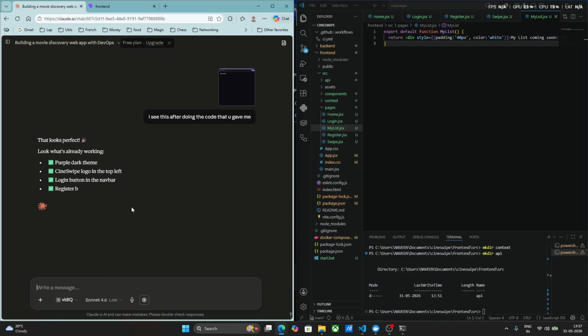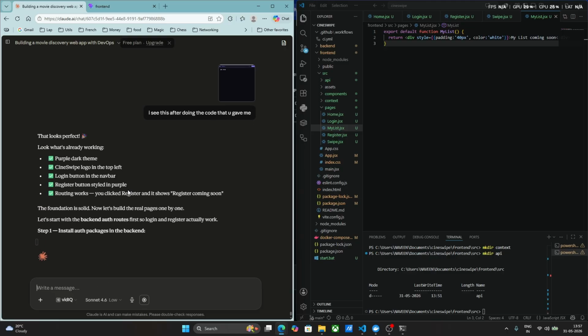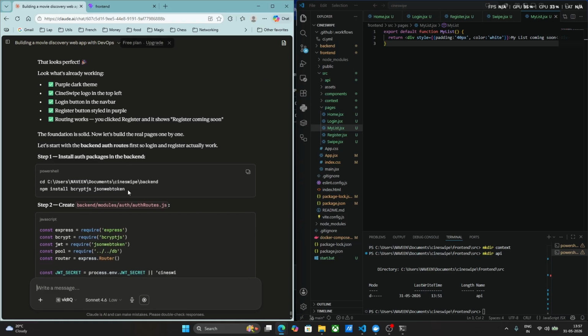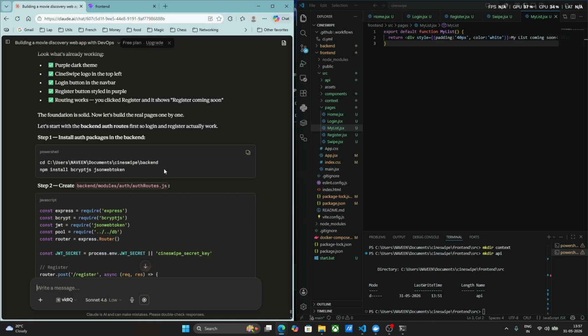Purple theme, logo on the left. Build the real pages one by one. Install npm packages.